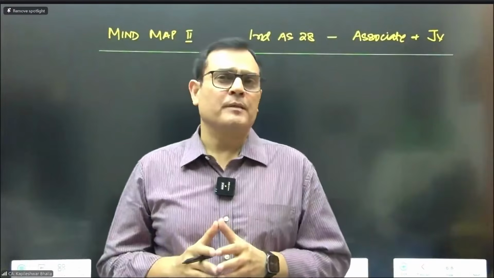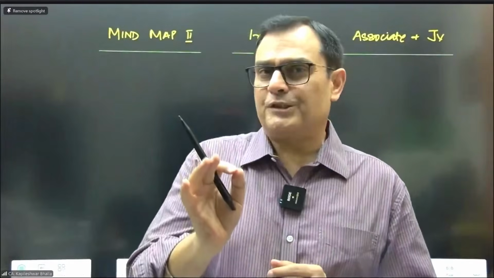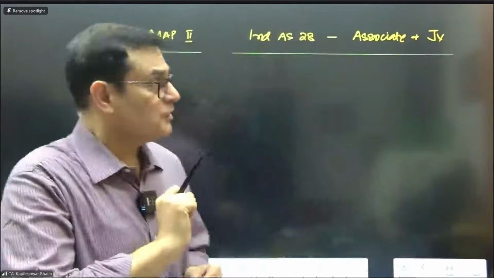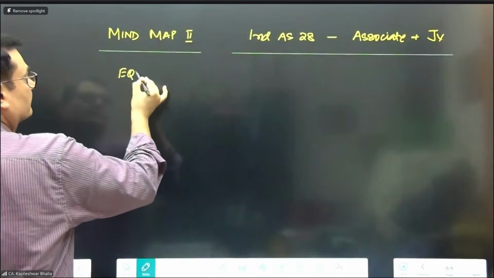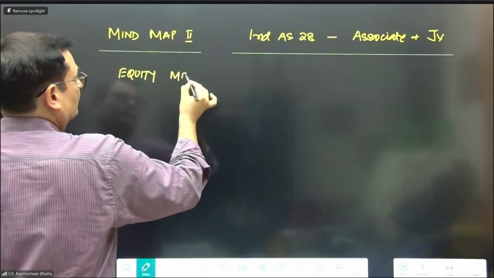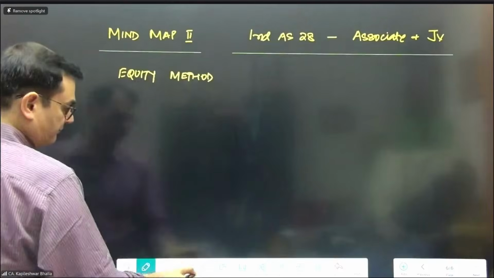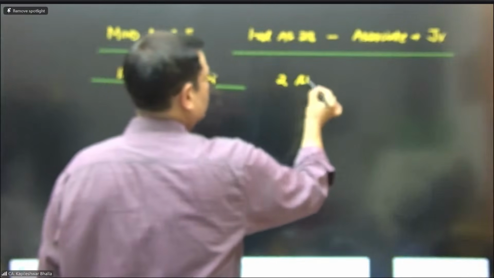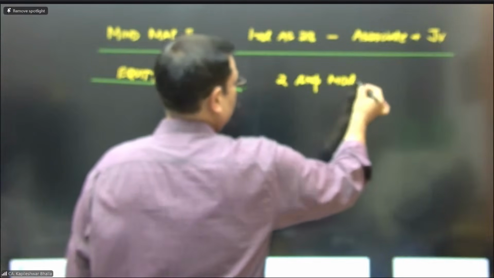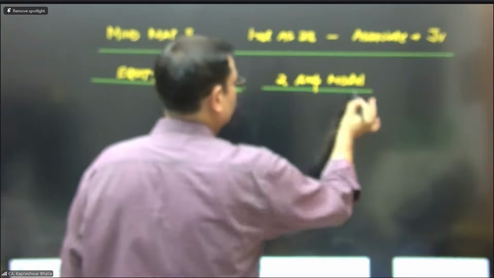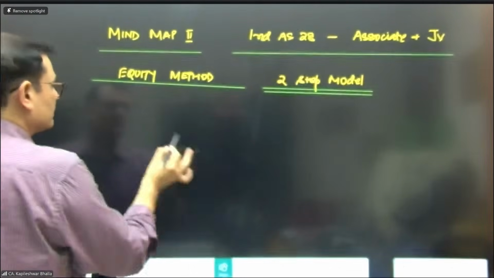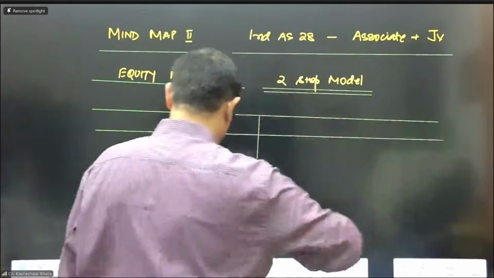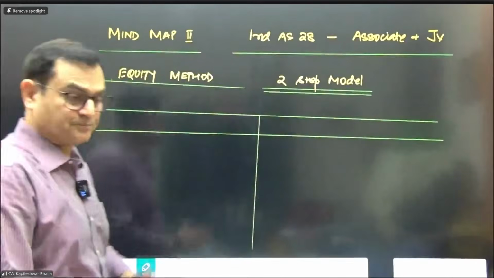For this purpose, you would remember that when we did the regular sessions, I segregated the entire accounting under the equity method into a two-step model. So when you're looking at the accounting under Ind AS 28, we've got what is called the equity method of accounting, and we're going to apply a simple two-step model. So let's make a chart indicating the two steps which we will apply in this particular case.